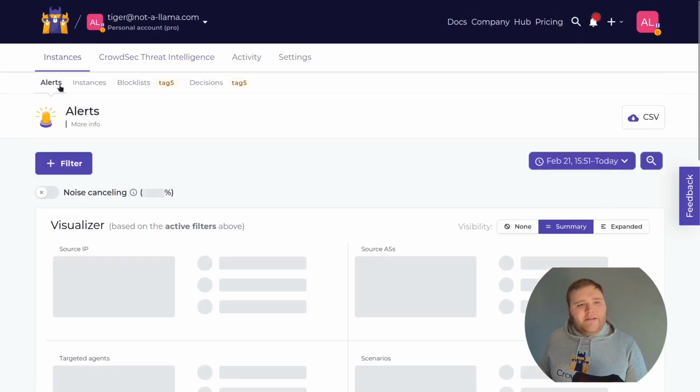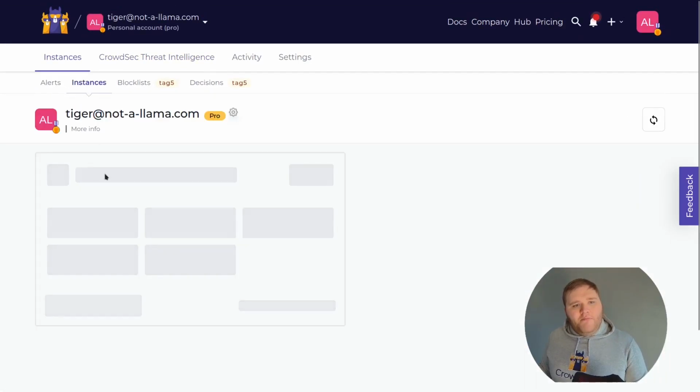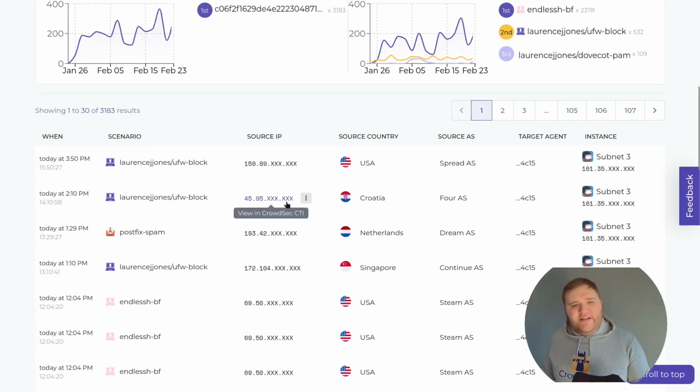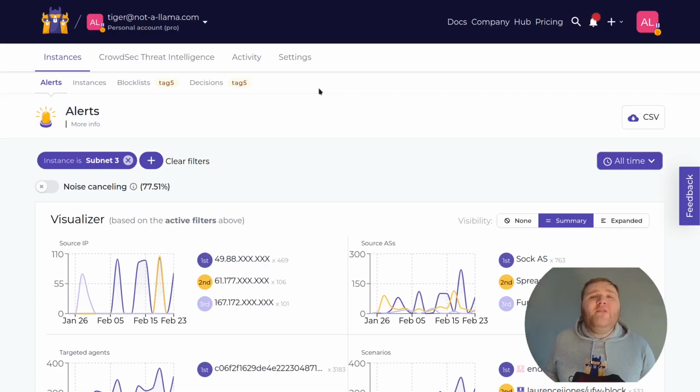Great. So I'm going to head back to my instances, back to my alerts, so I can see everything. This was just a quick overview of how the console operates. I'm just going to leave a card up in the top right that has a little bit more information about new features of the console, just because I can't cover everything in the beginner's workshop. Great, and that's it.